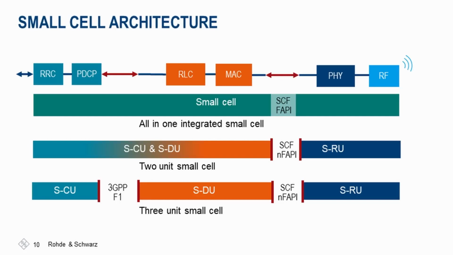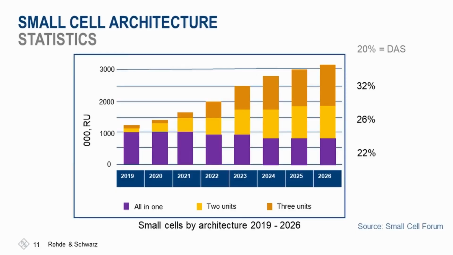And coming to the last architecture, which is the 3-unit small cell, here you can see the dual split, one at the fronthaul and the other one at the midhaul. So the 2-unit small cells and the 3-unit small cell architectures help in virtualization of the networks, in moving the DU and CU to a cloud and pooling them to provide efficient scheduling, and also to control multiple radio units.